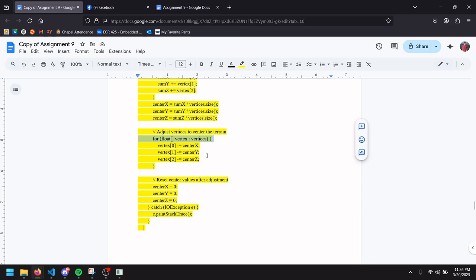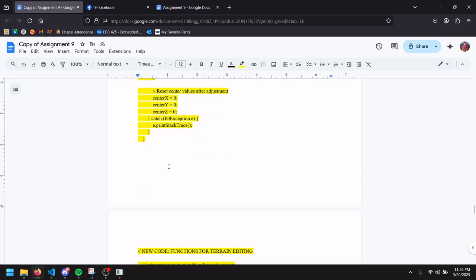So now we're going to be subtracting centerX from the x, y, and z coordinate, so that we can basically shift the vertex either left, right, towards, or using the y value, toward the origin point, basically.